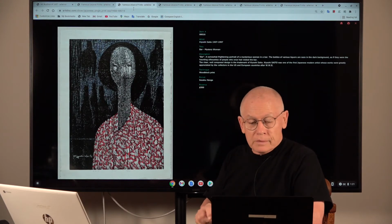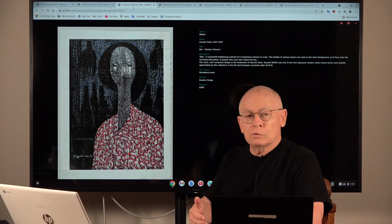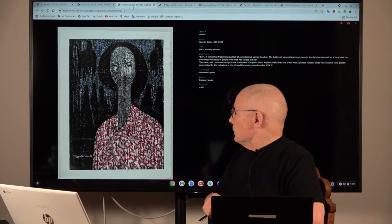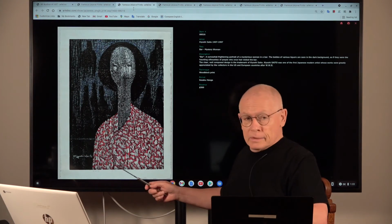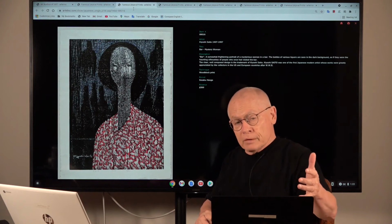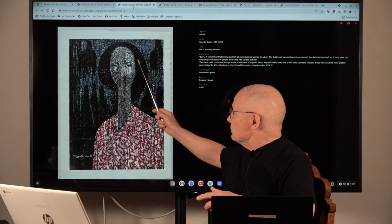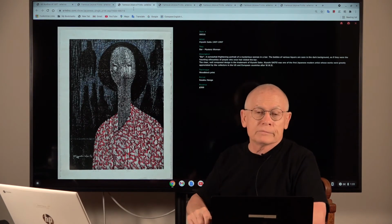Katsuki Saito, by the way, he was one of the first Sosaku Hanga artists who, after World War II, gained great recognition outside Japan, in the Western world, in the US and in Europe. And he had one trick. No, he had two tricks. First of all, he used for his prints rather large areas. Like this, he could finish a print relatively fast. And the other, he integrated the grain of the wooden block into his design. You see it also here in the face of this mysterious woman a little bit.